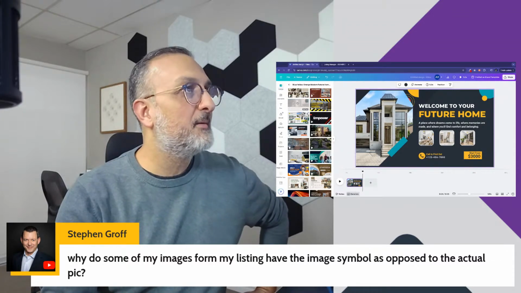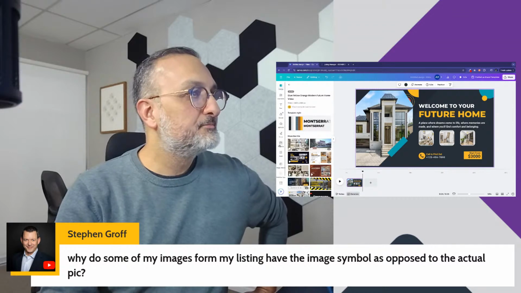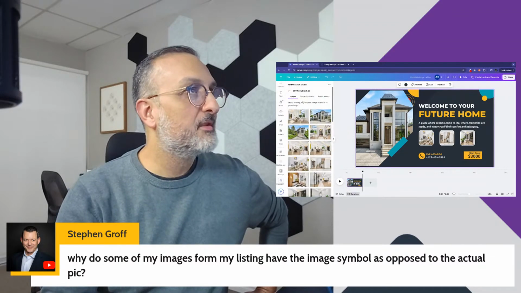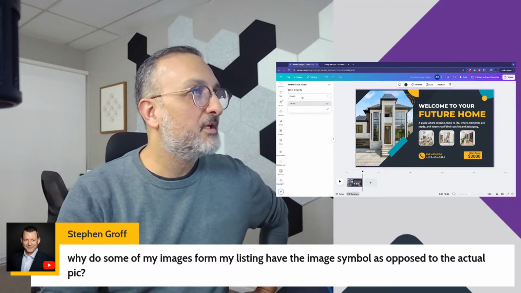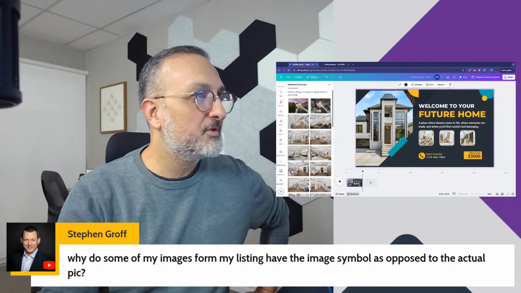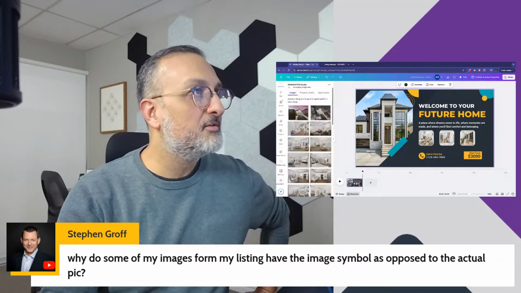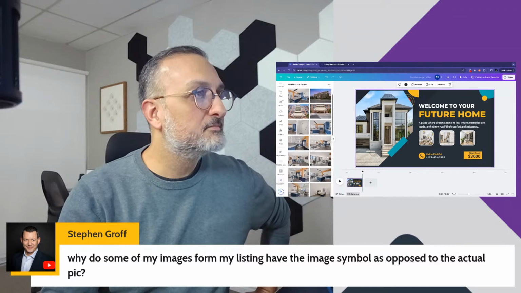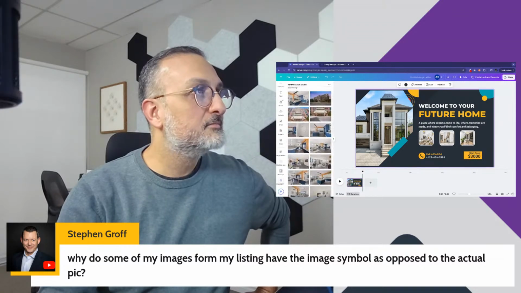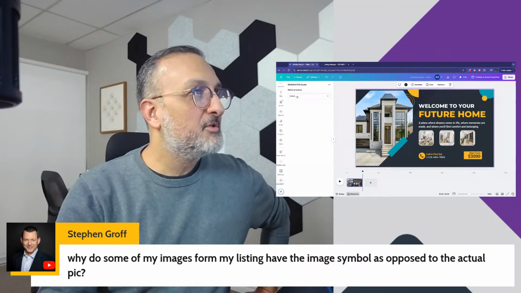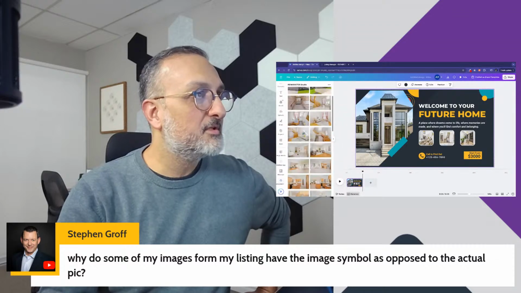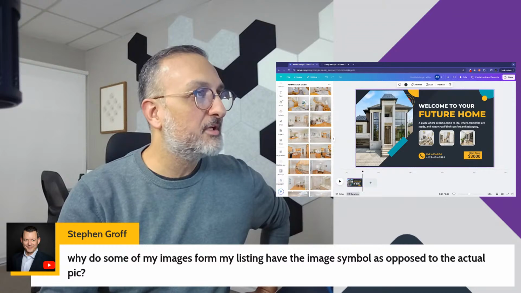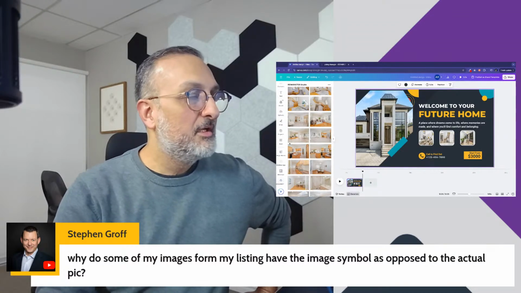So if you mean an image placeholder, let me see if I have anything here to show, but I get what you mean. Sometimes instead of a picture, you have an image placeholder.